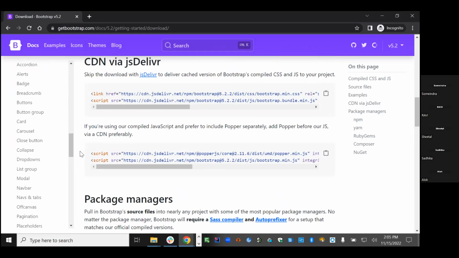From the interview perspective, you won't be directly asked questions from Bootstrap as such. You may get asked a few, but as per my experience, you generally don't. Yes, you may be asked questions from CSS, because at the end of the day, Bootstrap is just CSS. So if you know CSS, you would be able to pick up Bootstrap very quickly. That's the only thing.